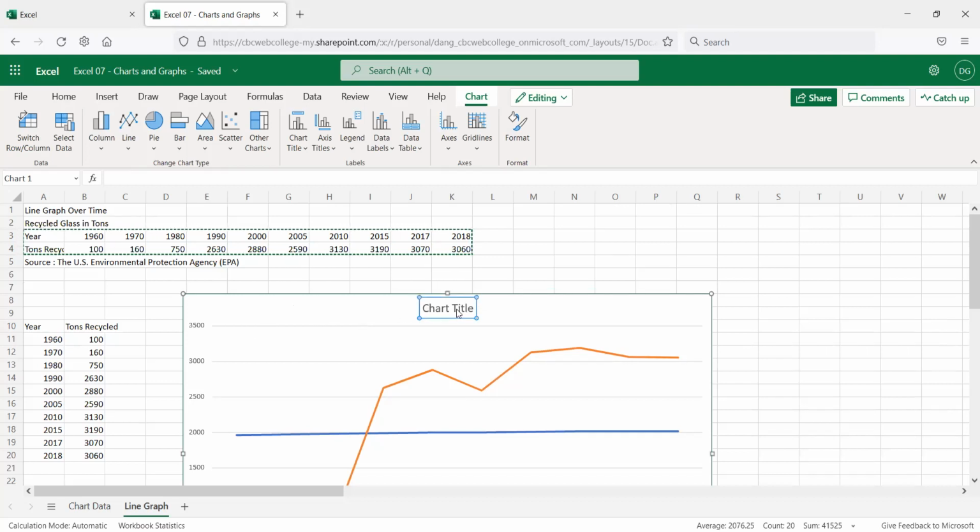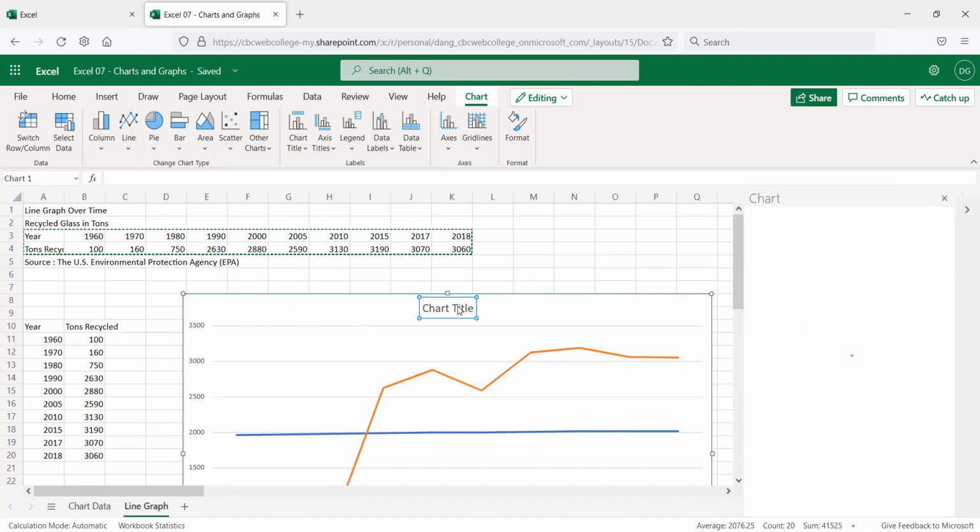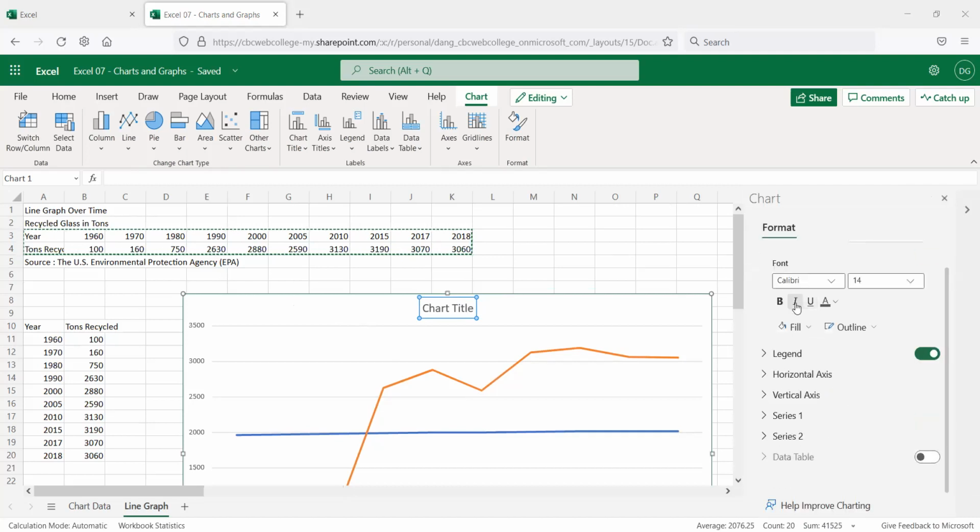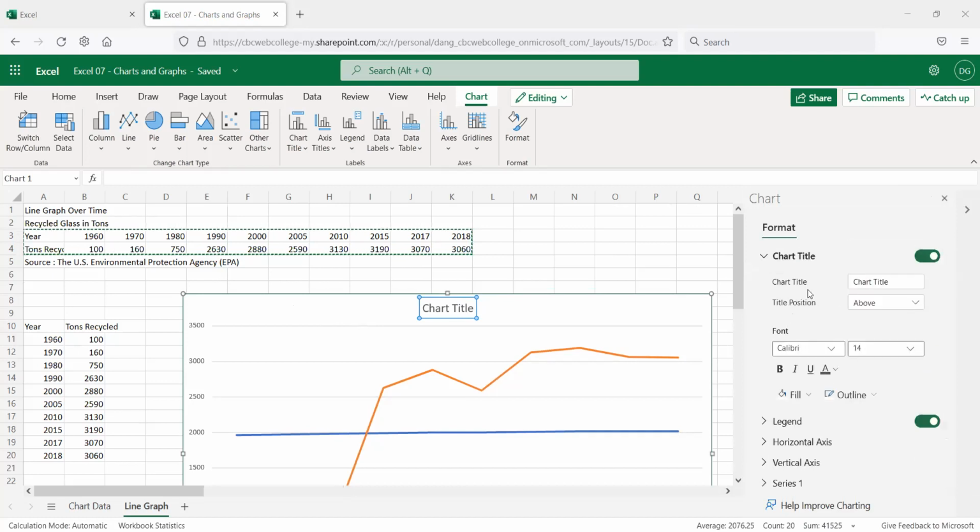What we're looking at is recycled glass in tons in the United States. So I can double click the words chart title. And on the right-hand side of the screen, I have a number of chart controls. So we're going to go through these. Right now our chart title is chart title. Well, I don't want that. I want to say recycled glass over time.